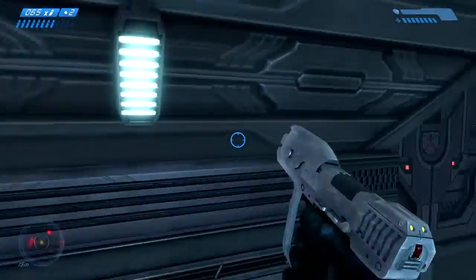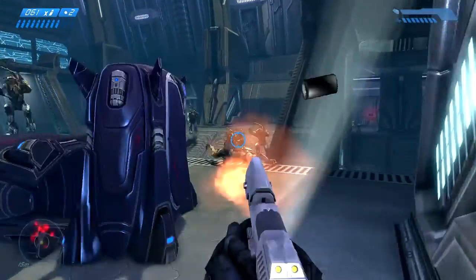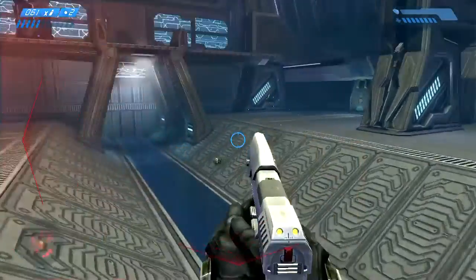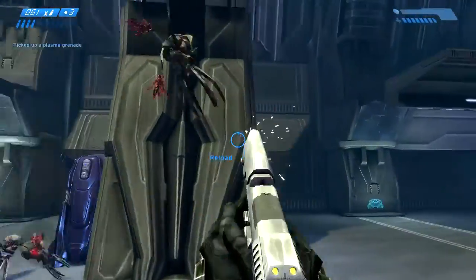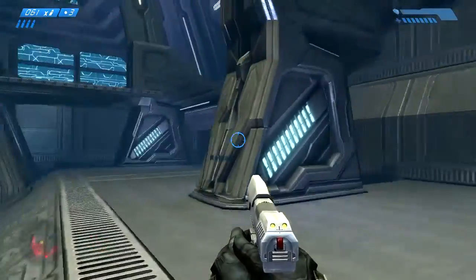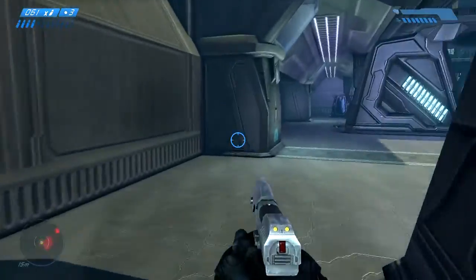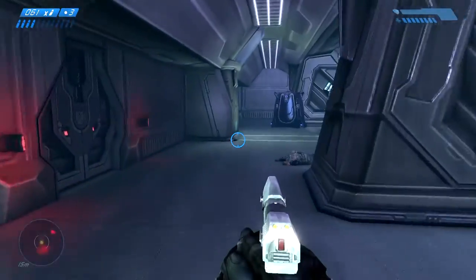Alright, let's go through here now. Oh, I remember the layout back to it. Yeah, I think I'm looking for my boot. Now we gotta make our way up. There must be some stairs or something. We gotta find a door or stairs at least.